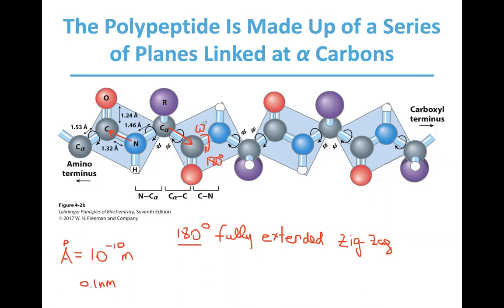That's why omega is rarely used, because it's almost 100% in all proteins, 180 degrees. Well, we'll see that it's 99.66 something. We will see that actually in prolines, that's not the case. So in some prolines, omega can actually be zero. But for the other amino acids, it's nearly always 180. And so that's what makes the protein backbone rigid, right? So there's no free rotation about this carbon-nitrogen bond.